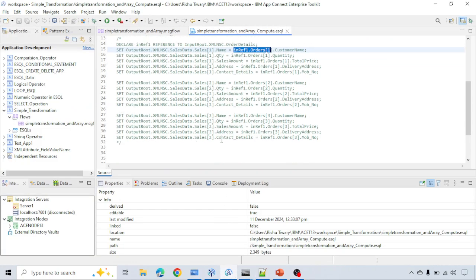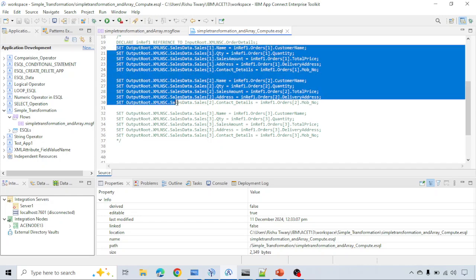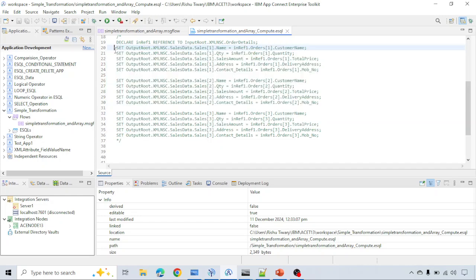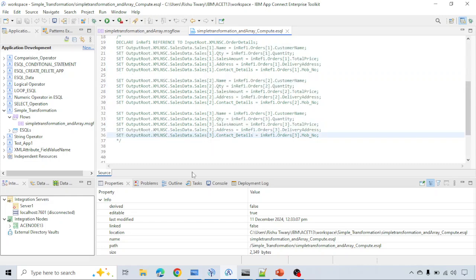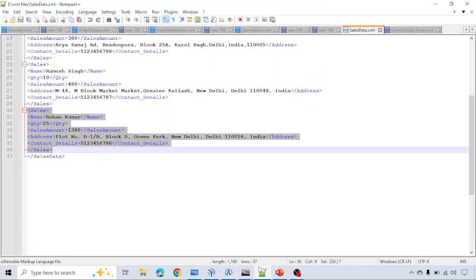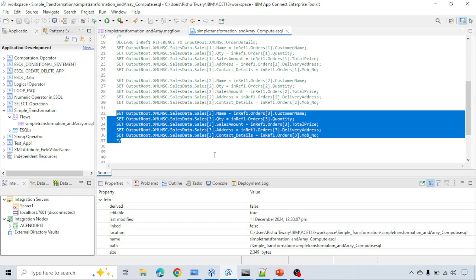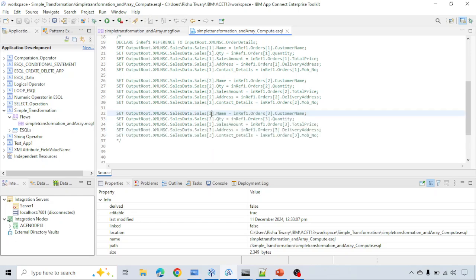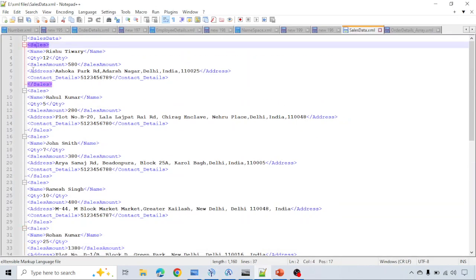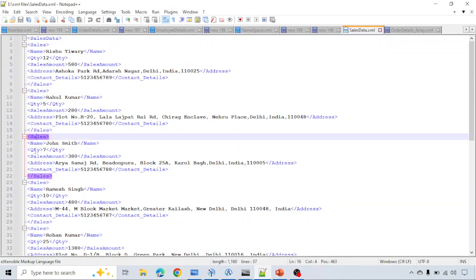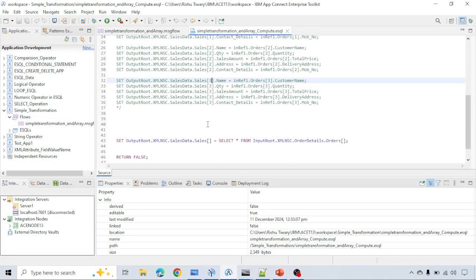Previously we had only 3 orders, so we did the mapping till 3. So this is the first array mapping, this is the second array mapping, and this is the third array mapping, right? For this example there are 5 fields, so we need to add 2 more fields, the 4th and the 5th. So instead of writing 3 here, we are going to write 4, because you can see first is this one, second is this one, third is this one, and the 4th is this one. So similarly for this we need to write a 4th here. Similarly 5 for the 5th.